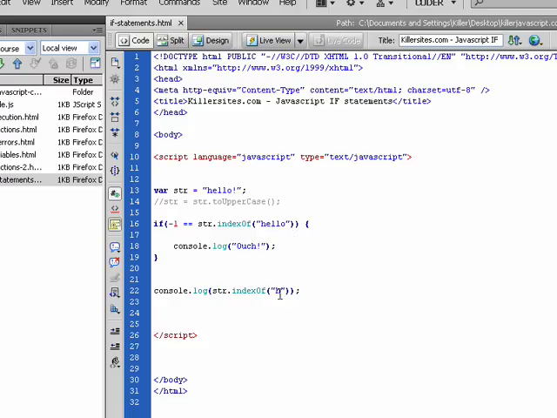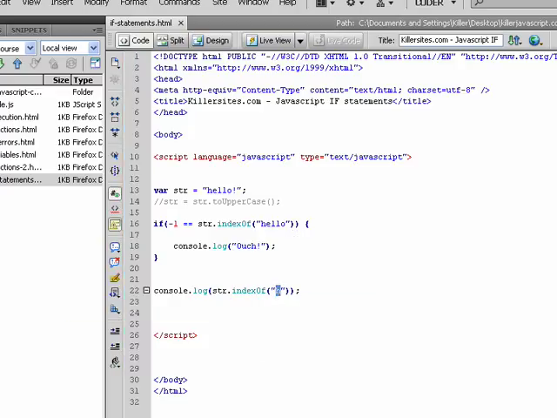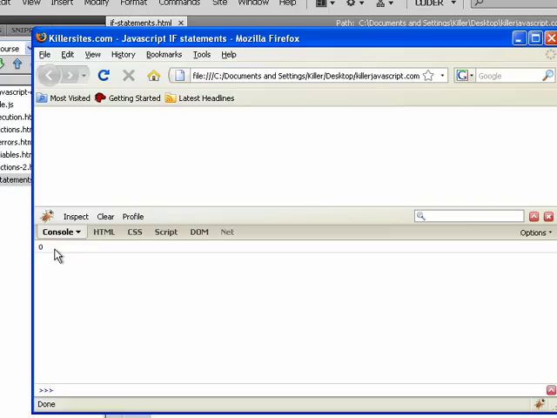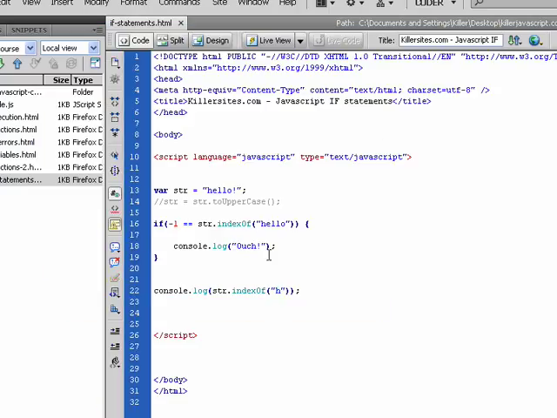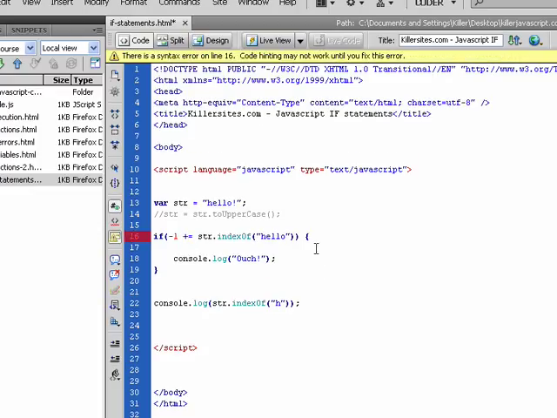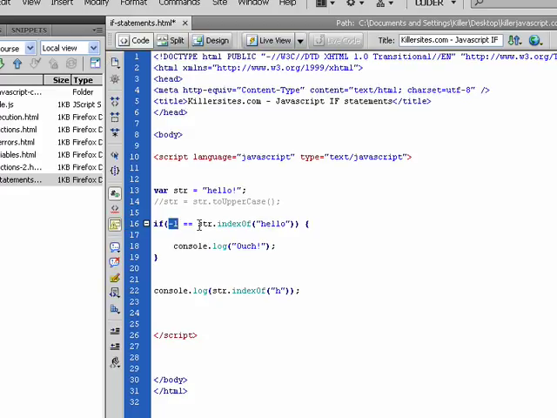So it's pretty cool. So indexOf H, console.log, did we get it? Yeah, position 0. And this didn't appear because this, of course, was -1, not equal to, and this is going to output 0, of course. How about if we put the exclamation point here? This means not equal to. This is like a shorthand saying not equal to. Let me review that. Double equals is: is this equal to this, right? This is a comparison operator.